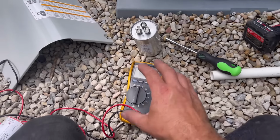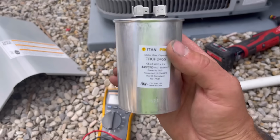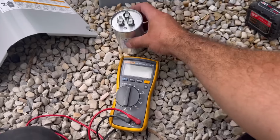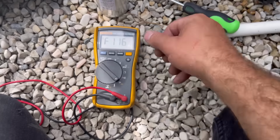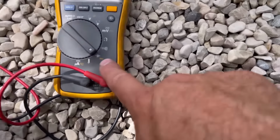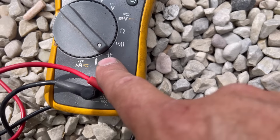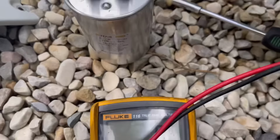Now, if your capacitor is not mushroomed out, nothing looks abnormal, and you want to verify 100% that your capacitor is bad, here's how you can do that. So you will need a multimeter. Pretty much all multimeters will have this setting right here. Looks like an arrow pointed to a T. That is for microfarads.